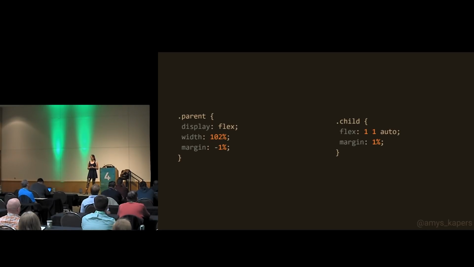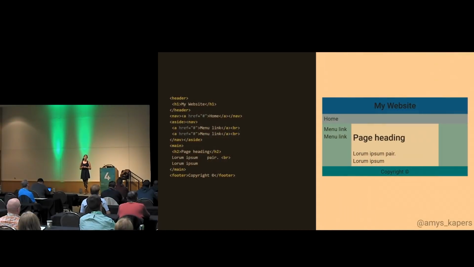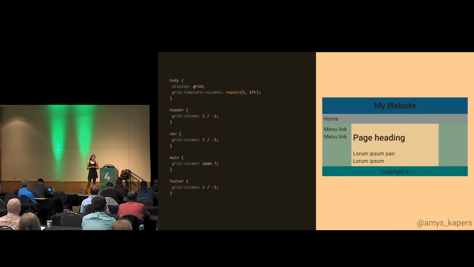We finally had a CSS technology that was actually built for layout. And in the distance, we could see the cavalry was on its way. In 2017, CSS Grid launched in all new major browsers. This finally gave us everything we'd been asking for in CSS layouts. Like Flexbox, we were able to define a set of constraints and have the browser make the layout responsive. But we were now able to control our layout in both directions.